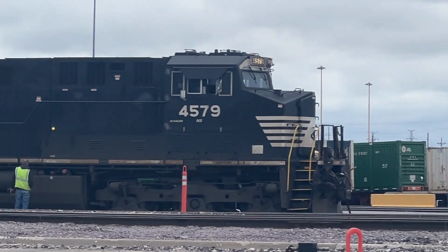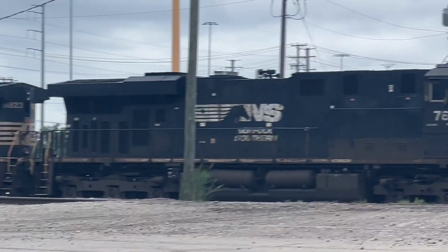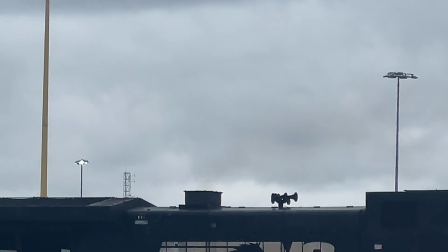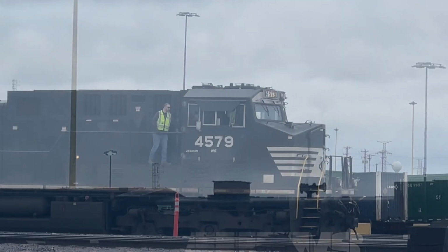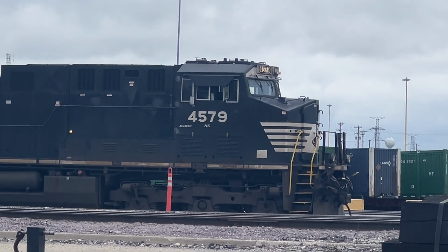At the end of the yard, unsurprisingly, we found 3 Norfolk Southern engines, an AC-44, GEVO, and -9. NS has to lease these engines to UP to make up for the 10 billion UP engines they leased back in 2022, which I caught plenty of, and now NS has to pay them back in horsepower hours.